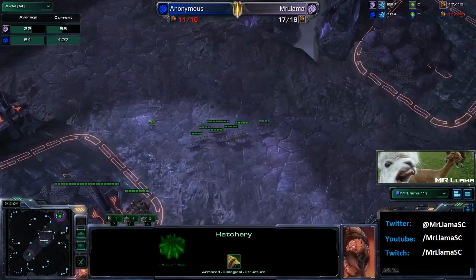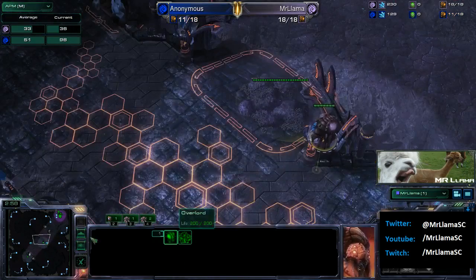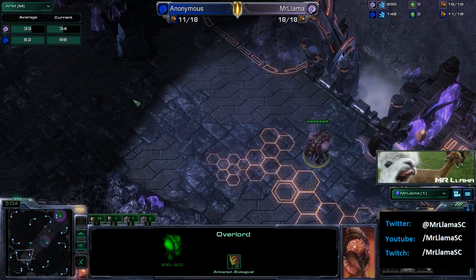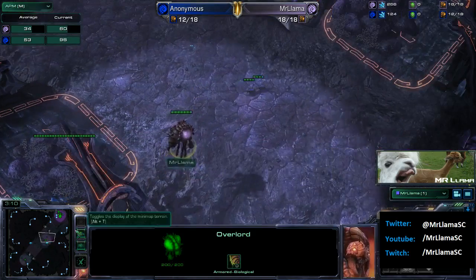So now I'm going to chill. Once again, I can see he's bringing drones. I can watch for more drones to be moving out across the map. This overlord should probably be going over here. So that was a little mistake on my part. I want to have it in that vision still. But I see just lings chilling. And I actually pulled this overlord back.